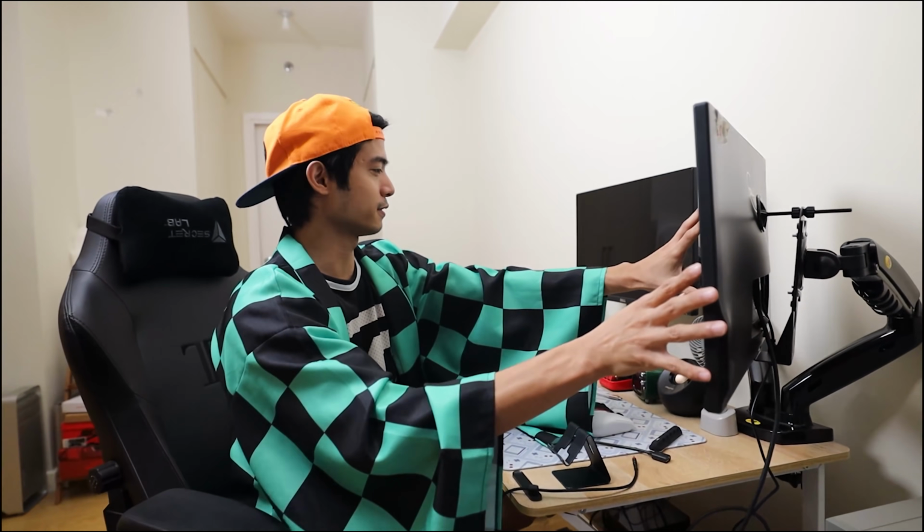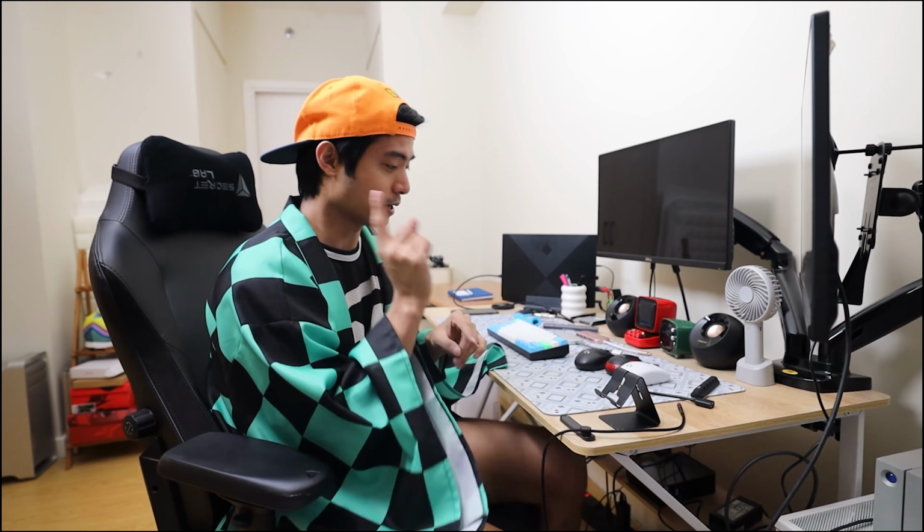Okay, I'm getting bored of this angle, so we're gonna switch this way. Anyway, here's another one. I have another monitor over here. So these are dual monitors. The coolest thing about it is that I got them for $1.5 each. Simply because they were secondhand. I believe in buying secondhand because eventually when you buy something, they automatically become secondhand as well. So why not just buy it secondhand already? It's way cheaper.